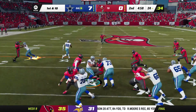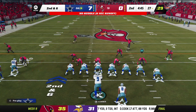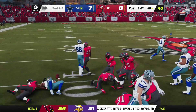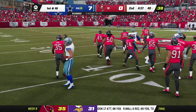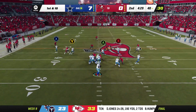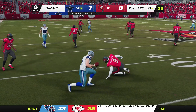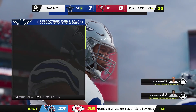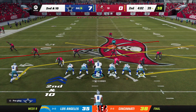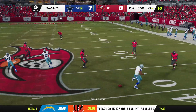On first and ten, it's Dobbins — he works his way forward to pick up four yards. Second down — the run got four, now they deal with second and six. And this is going to be a Cowboys first down, up to the 40-yard line. A couple of first downs have him to the 40 now on first and ten. A completion to his tight end on the left side, but that's no better than an incompletion with zero yards gained — so they're behind schedule. I think they were hoping to get it to him so he could make a man or two miss, but that window closed quickly.